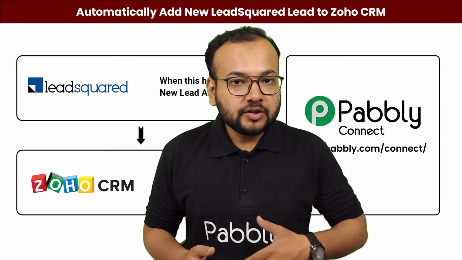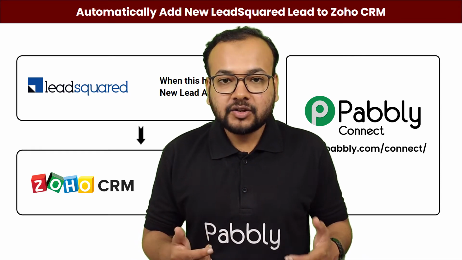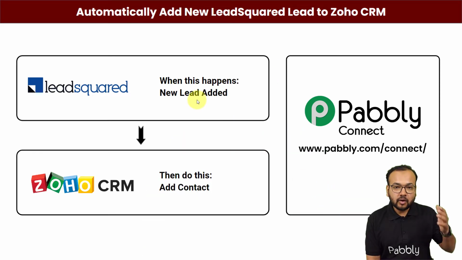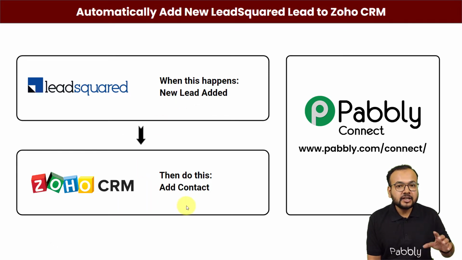So guys, you can use these applications to manage your leads, and you can see on my screen how the flow of this automation is going to work. As and when you capture any lead in LeadSquared through a landing page or website form, the same lead will be added in Zoho CRM as a new contact. So you do not have to manually see which leads are coming in, and you do not have to manually add the same leads again in Zoho CRM. It will save your manual effort and your time, and you can work efficiently on converting those leads with the help of these tools.